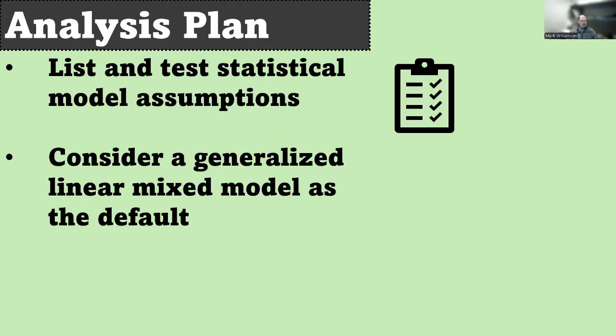You should also consider a generalized linear mixed model as the default. A generalized linear mixed model is a very flexible model. Essentially, it can do everything like a t-test, ANOVA, linear regression, logistic regression, other kinds of regression, all in one. And you can tune the parameters and fit a lot of different data sets while still meeting assumptions. So if you don't know anything about generalized linear mixed models, but you know basic stats, it might be a good thing to learn about and really pay dividends to your analyses.